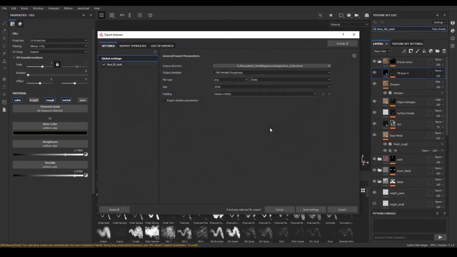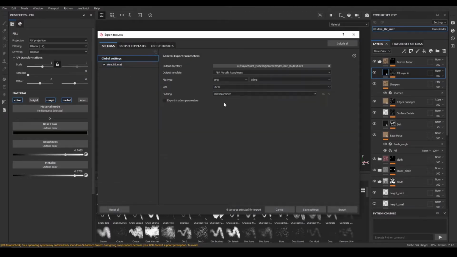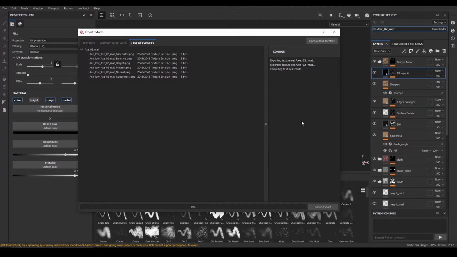So now your textures will have the same naming conventions. So now hit export. I am exporting 2K resolution, so we'll get back after the export is done.